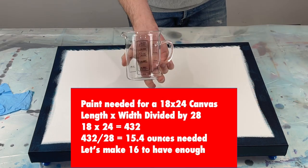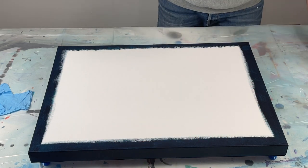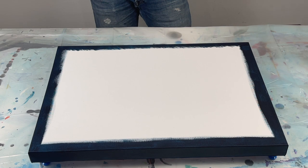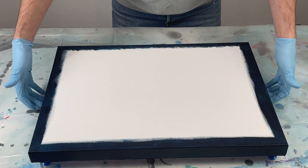I've got a beaker cup. Again, it's got 16 ounces. I will more than likely fill it all the way up because I want to make sure I have enough paint for tilting. You can always tilt a little extra off if you don't like what you see on your canvas. So it's good to have maybe just a little bit of extra. All right, let's move this over.